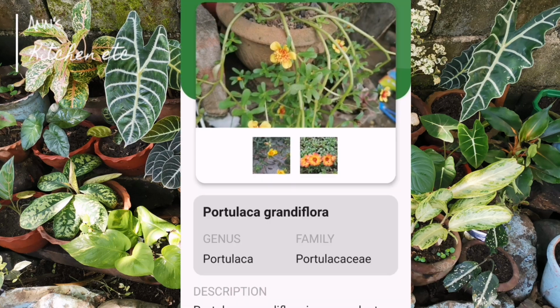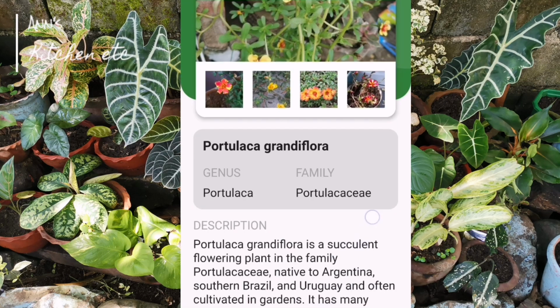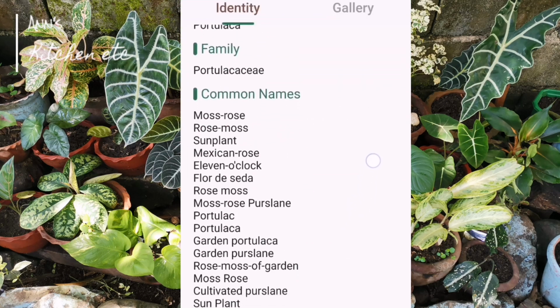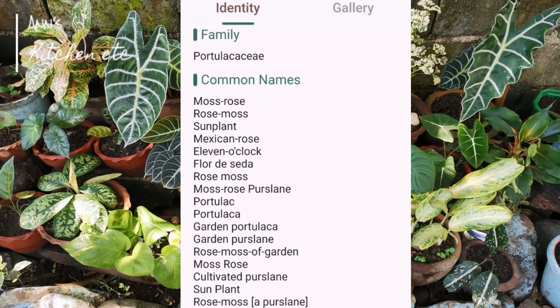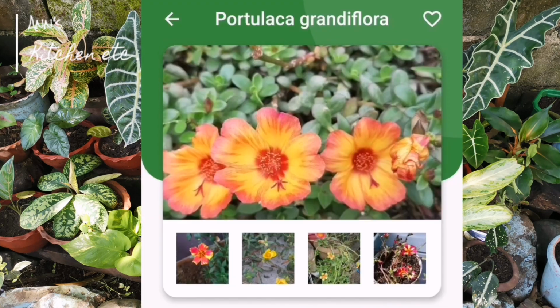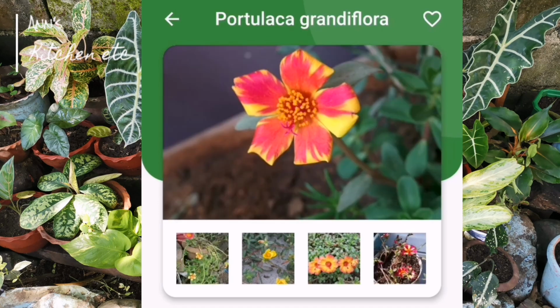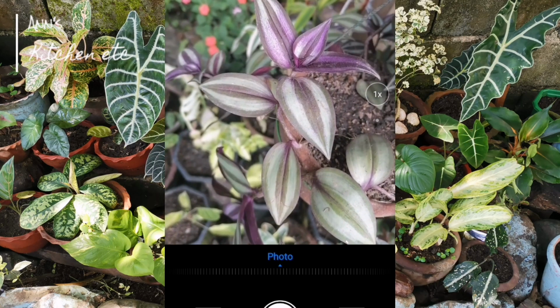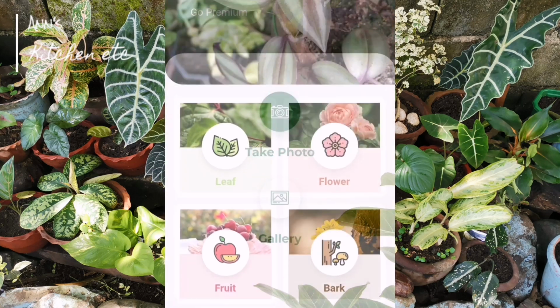Let's choose flower. And the name suggests Portulaca grandiflora. Common names: moss rose, rosmos, Mexican rose, 11 o'clock, and more. See the images? This plant can also be a hanging or a crawling plant.